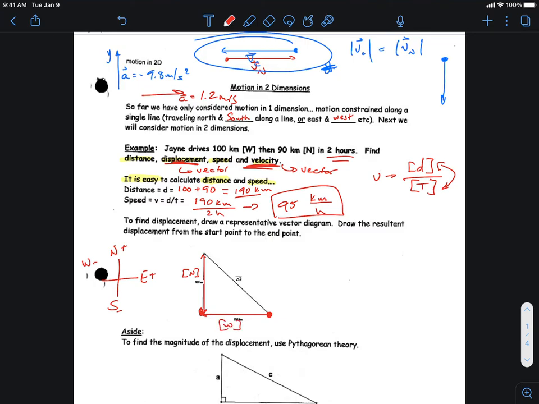And the resultant, okay, what we're going to see here, delta D. You guys can't really read that too well. Delta D, that's what it says. The displacement vector is from here to here. That's Jane's displacement, right? Well, how could I possibly figure out what the displacement is? I mean, you know, I see a triangle on the page, so that should prompt you guys. Right? A special kind of triangle as well. Anybody know?